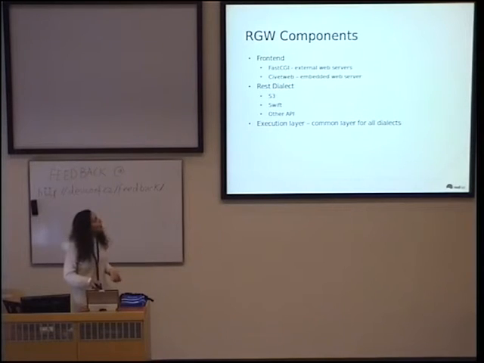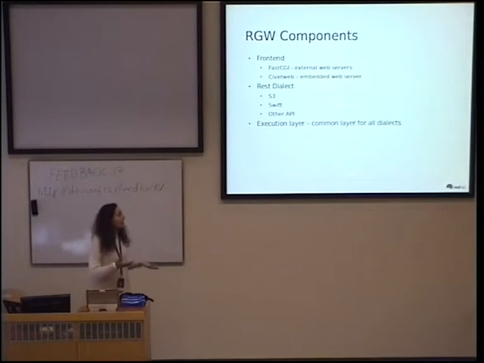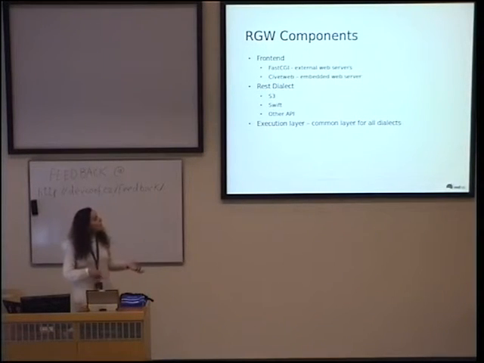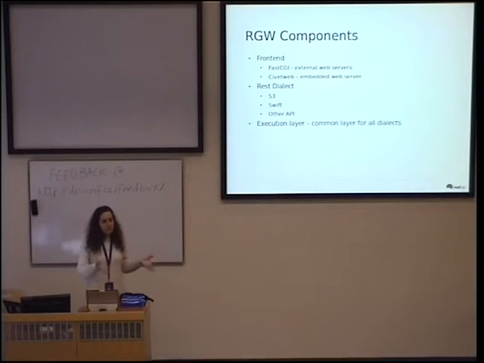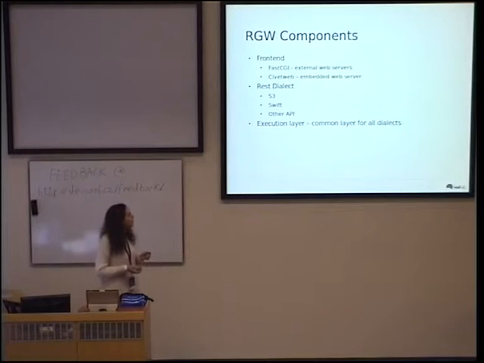Great. So first of all, for Rados Gateway, we want HTTP. So we need some way to actually access Rados using HTTP. That's the front end, which implements HTTP. You have two ways. The first way is using an external web server like Apache or Nginx with FastCGI. You need to enable FastCGI in Apache and integrate with it. And then we have an embedded web server, CivetWeb, which is a bit simpler. In that case, you don't need anything. You just run the gateway and it will run the web server inside.